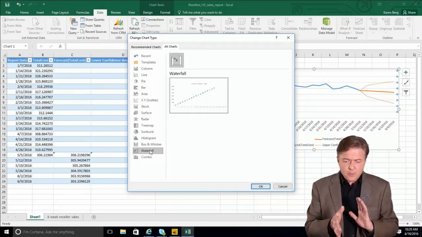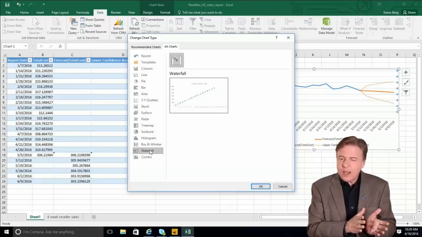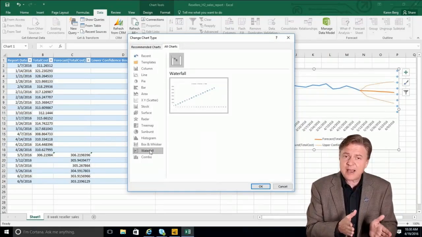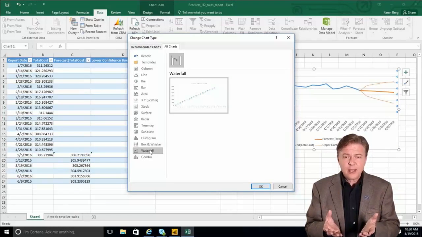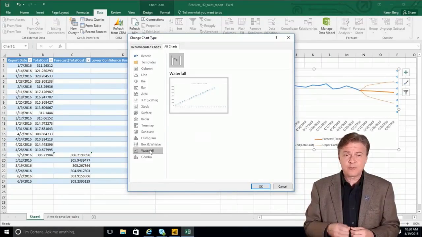So, a bunch of new features and functionalities. The whole idea is helping you get better results faster when it comes to massaging the data that you need to work with and creating the visualizations that are important for sharing with our team.